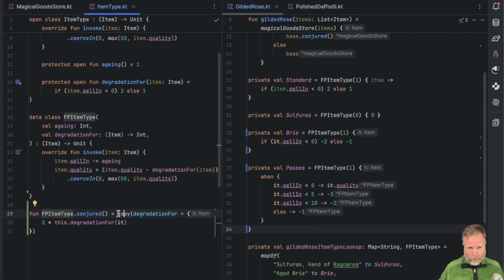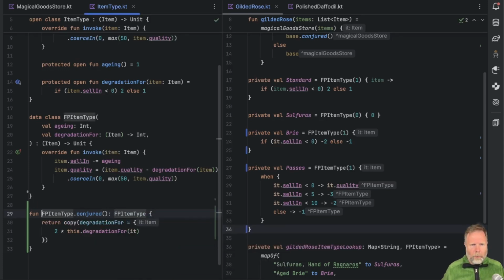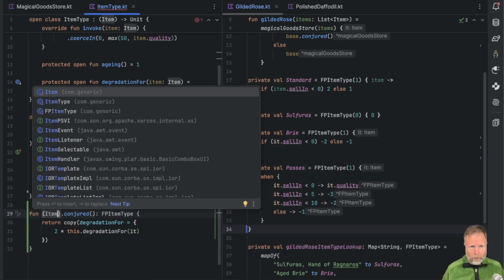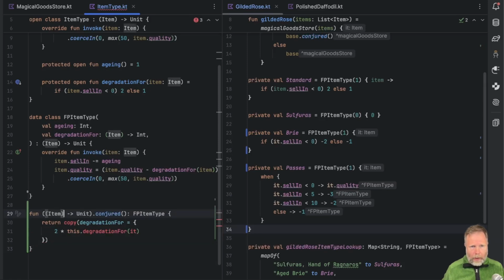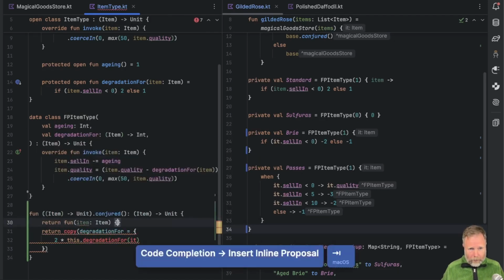So what to do? I'm going to give this a block body. And in fact, I'm going to say that I would like conjured to apply to any item to unit function. And it is also going to return item to unit and not FP item type. Right, how can we do that? Well, we need to return a function that takes an item.